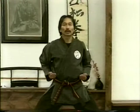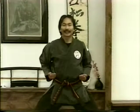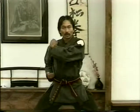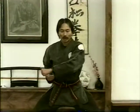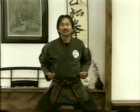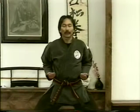The next block is called a downward block, or gedan barai. From here, bring your opposite arm to your opposite shoulder, then sweep across from hip to hip, and then back into a set position. So you go 1, and then 2, and then 3.